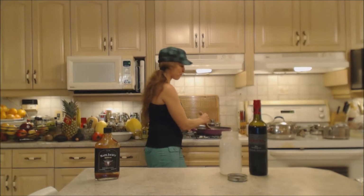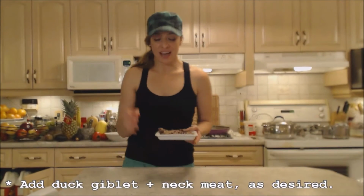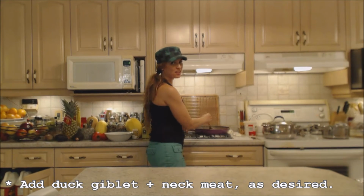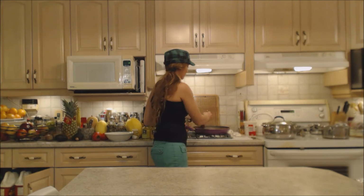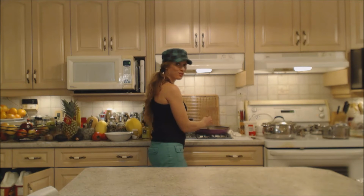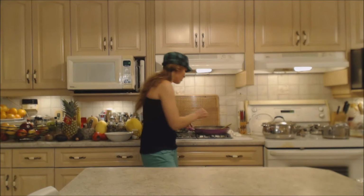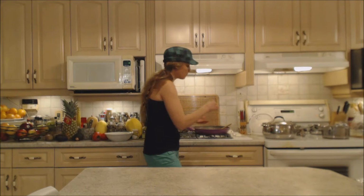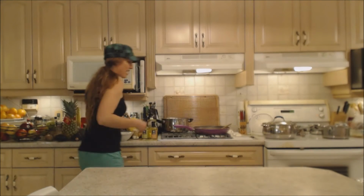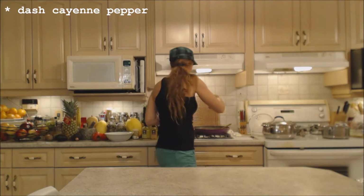Now stir that all together through. Now add the meat from your giblets if you want. Stir that through and make sure that you give it a good taste test. Make sure it's salty enough and peppery enough. Make sure it has enough barbecue sauce. If you want a little bit more wine, you can always add that. Let's see what we got going on here. Mmm. Very, very nice. A little bit more salt, a little bit more pepper. And I'm going to add just a dash of cayenne pepper as well.